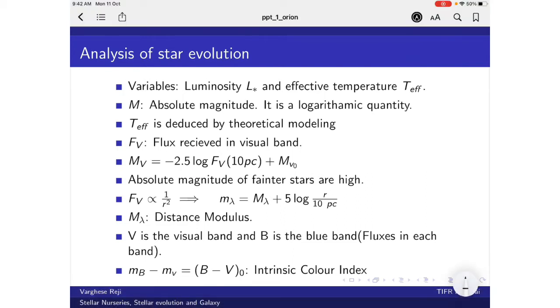So in earlier days people were observing these stars with the naked eye, and the eye can detect the change in intensity on a logarithmic scale. That's why we use a logarithmic quantity. That quantity is called a magnitude. So this capital M means the magnitude of the star at 10 parsec, and this small m means the magnitude of the same star at some arbitrary distance. We use this capital M lambda as our convention to make it at 10 parsec.